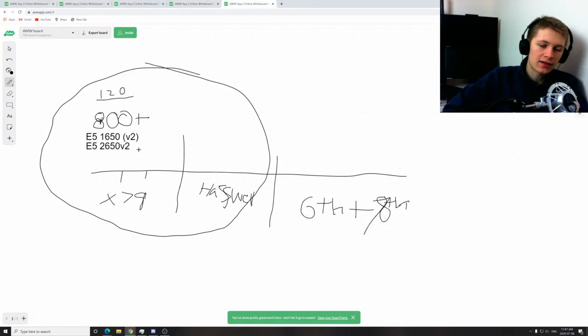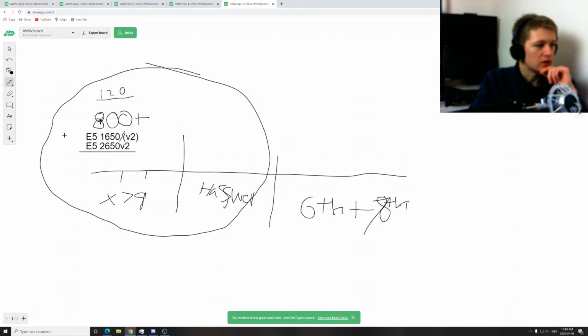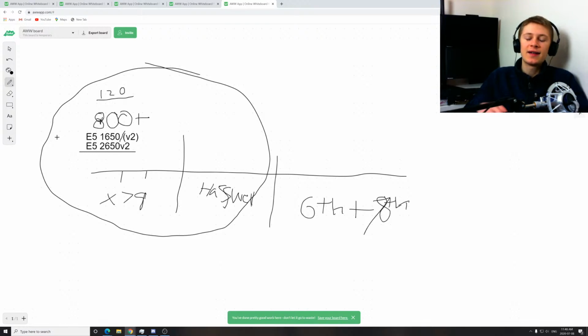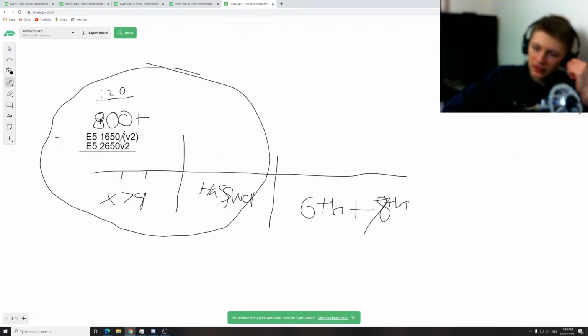You can get a cheap X79 motherboard or a cheap X99 motherboard. I have my own thoughts on X99 and what I recommend, but for X79, I think the V1 and V2 of the E5 1650 are both good. And overall, if you want to do 1080p live streaming, the 2650 V2 is a good option. So Triple Furious, sort of to answer your question, I sort of got on a different topic.